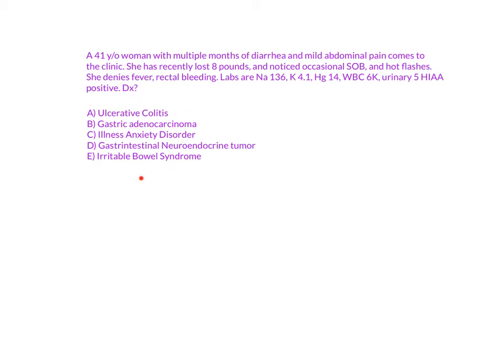The remaining four answer choices are all GI issues. Ulcerative colitis is good to have on your differential since she's relatively young and having diarrhea. However, ulcerative colitis typically causes bloody diarrhea, which is less likely since she explicitly denies rectal bleeding. Additionally, if she were bleeding her hemoglobin might be lower with iron deficiency, but hemoglobin is normal here. UC is also typically associated with fever, which she also denies — so it's less likely, though not definitively ruled out.